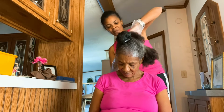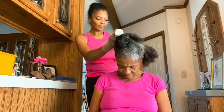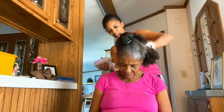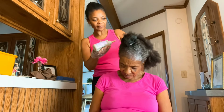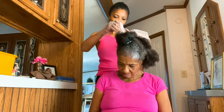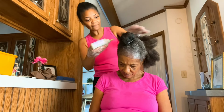Wigs look nice on some people. We just never wore wigs in our family, did we? Not really. Mama did. Them two did. Just ran in the family, that's all. Your sister, she's scared of wigs. She's not going to wear no wigs. I'm not afraid of them, but if they don't look right, I'm not putting them on my head. Y'all better stay tuned and see how this turns out.